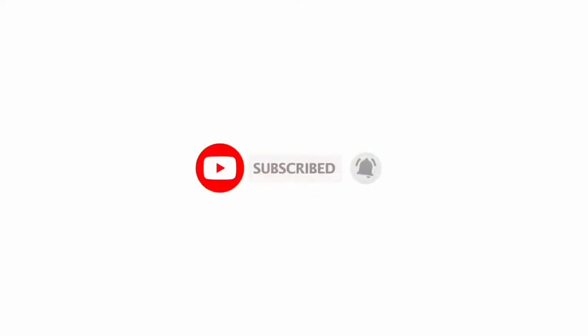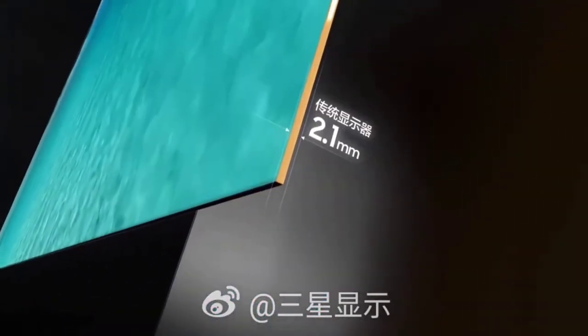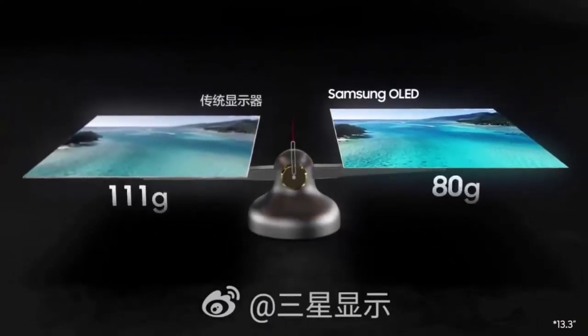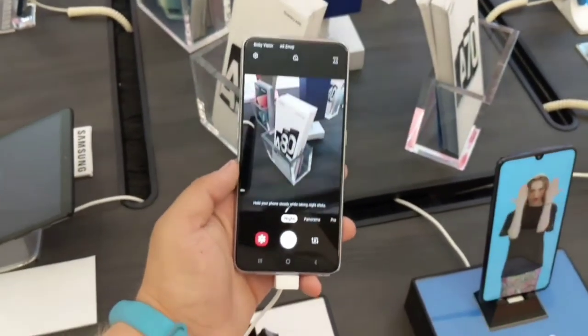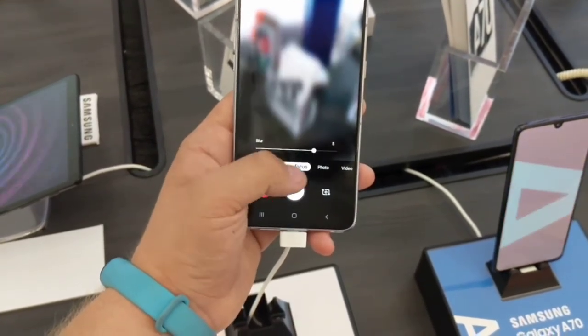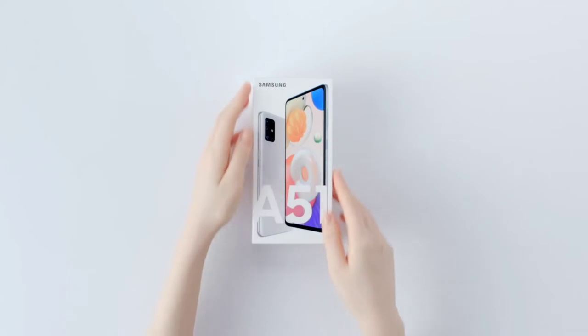If you're loving this video, a sub to the channel would be cool. We hope that Samsung's under-display camera will actually be unveiled in any Galaxy series — maybe the A80 series or whatever they call it. But that's not the only A series news we have. We also have news on the upcoming A42, A52, and A72 — I've covered the first leaks in a previous video, so go check that out.